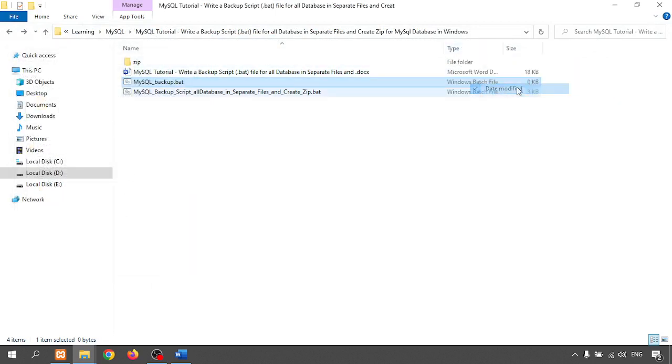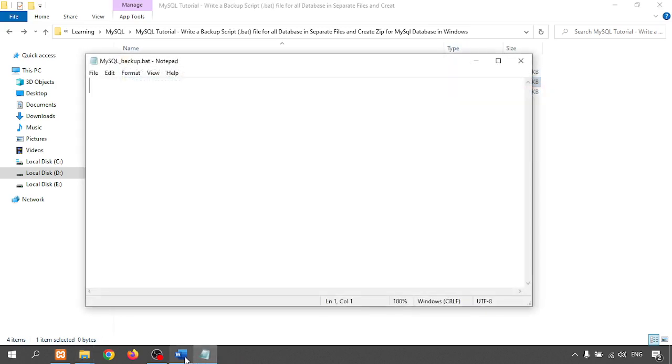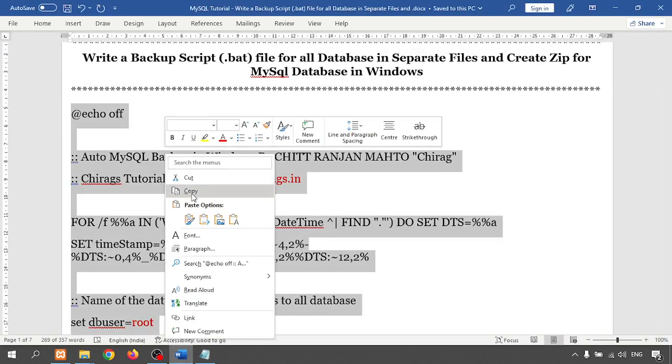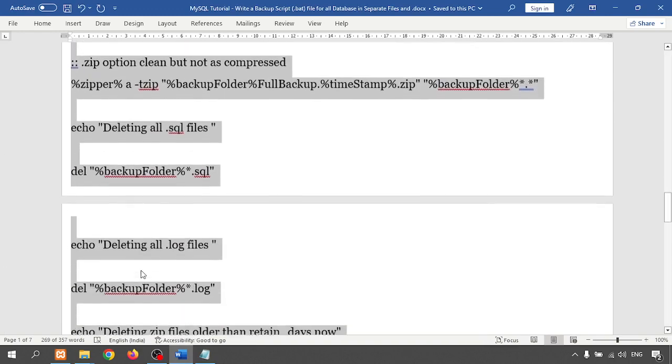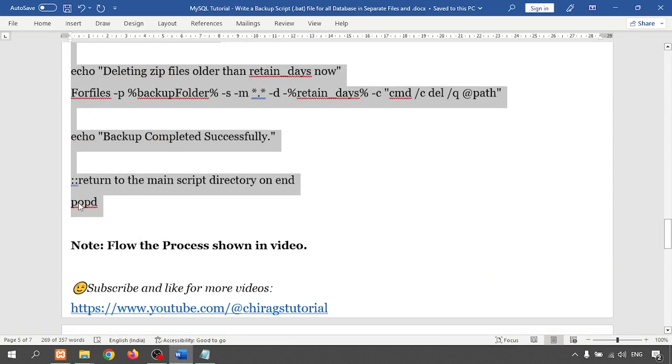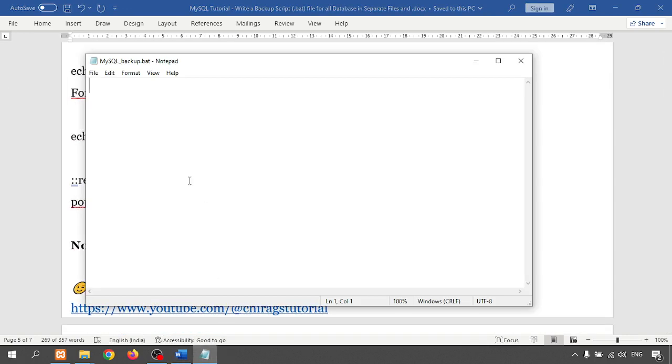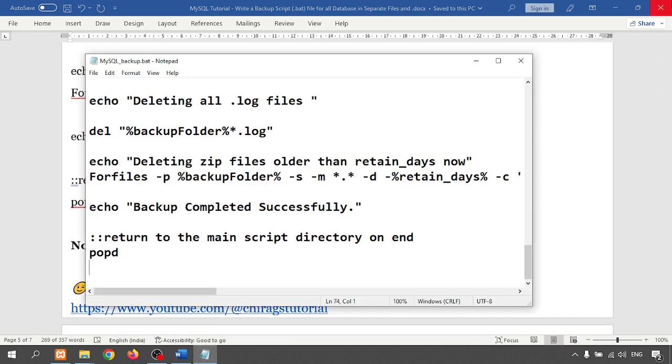With the file extension you can create a Windows batch file. Right click on that file and edit, then paste the code I selected and save.